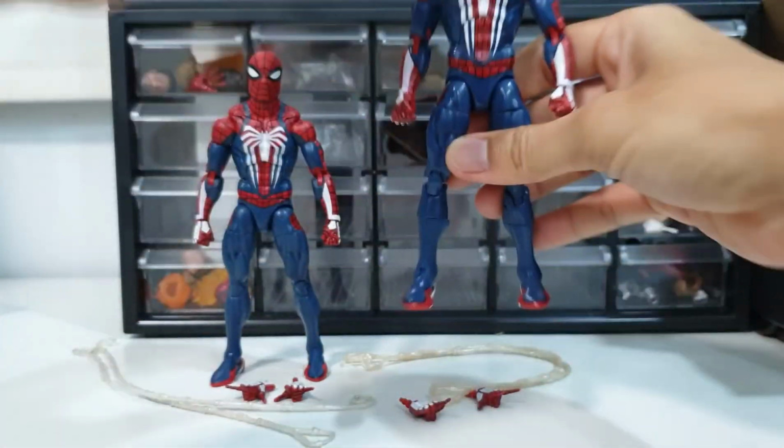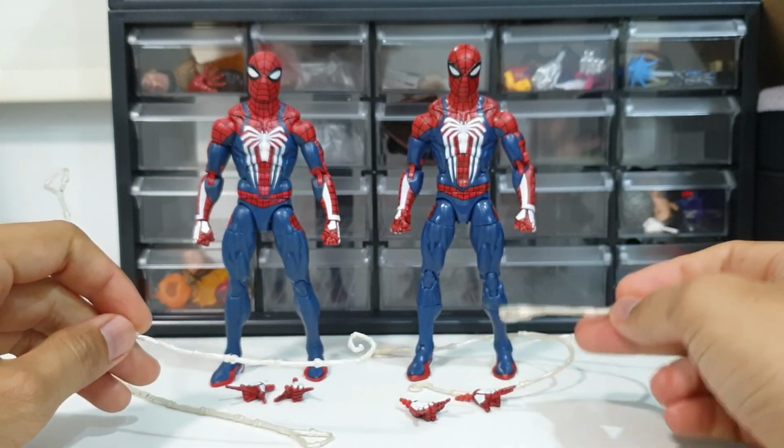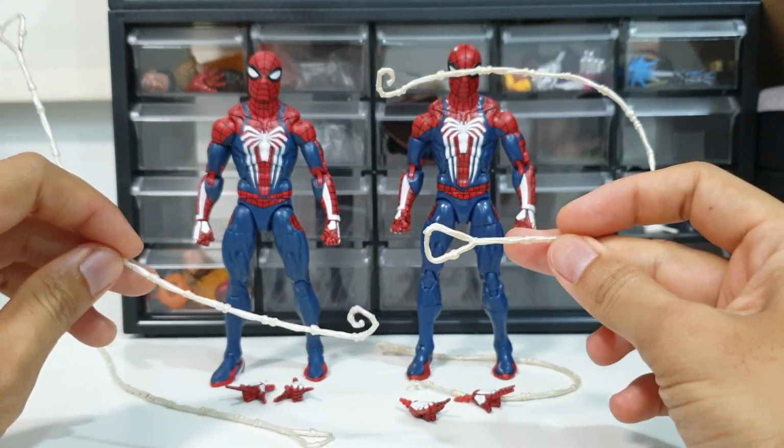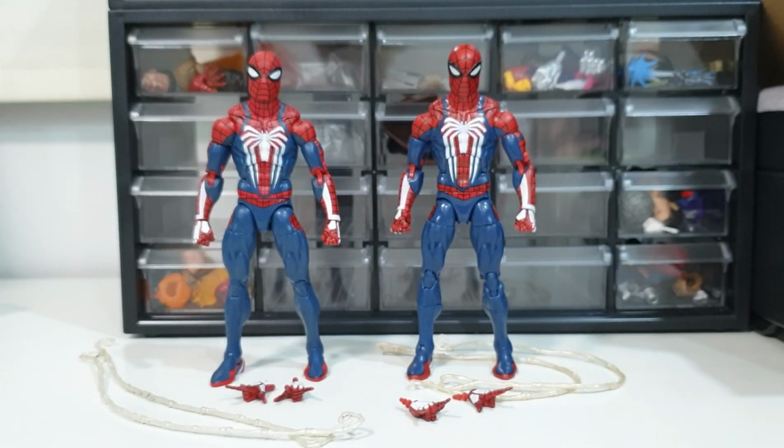Now for the web lines itself, I actually cannot find any differences. It's just very difficult to differentiate for the web lines. So yeah, can't tell them apart. Right, there you have it.